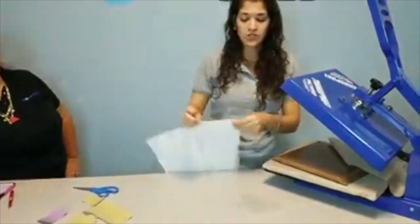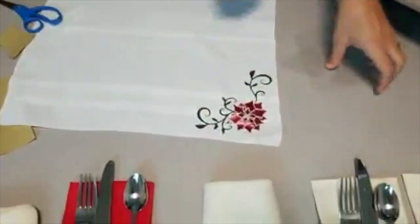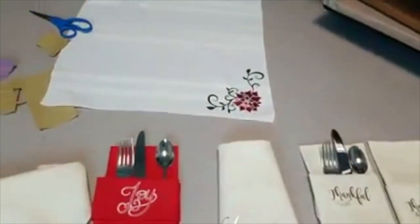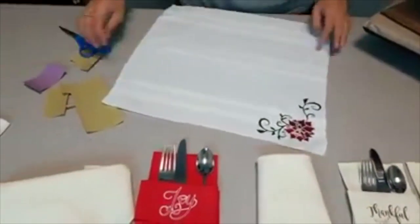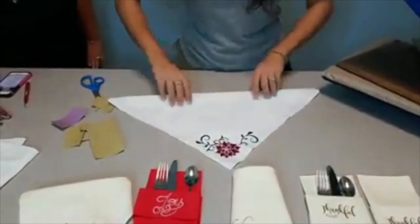But once you get the designs, that's half the battle, I feel like, is getting the designs or making them. And then decorating is just the fun part. So that came out really good. A nice little holiday napkin, festive.